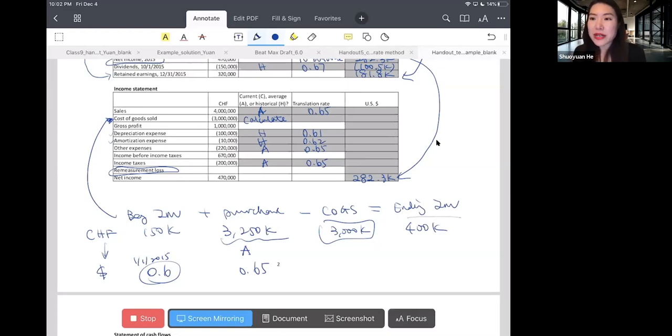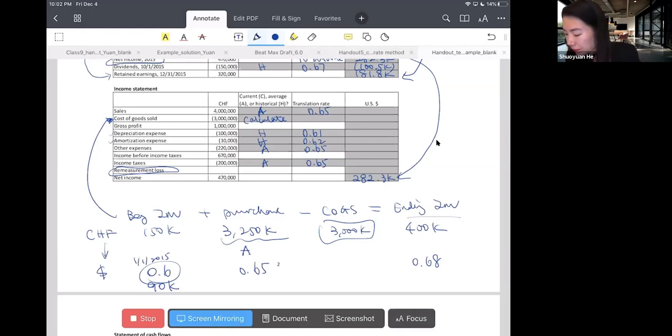Because the firm is using first in, first out, all of that ending inventory was purchased during the fourth quarter of the year. Which means that we need to apply the average rate during the fourth quarter of the year, which is 0.68. And if you apply those rates, your beginning inventory will become remeasured into 90,000 US dollars.